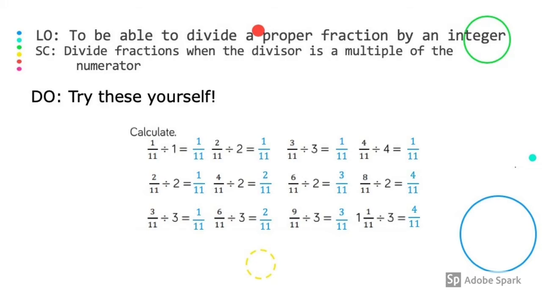And here are all of the answers. Now, I'm not going to bother to read all of these out because I would be here for hours, so you might want to pause the video now so that you can check your answers against what is on the screen. What you may have noticed is that the final fraction is actually a mixed number. It is 1 and 1/11. So what you needed to do here was convert it into a proper fraction, which is 12/11, which you can then divide by 3. 12/11 divided by 3 equals 4/11.